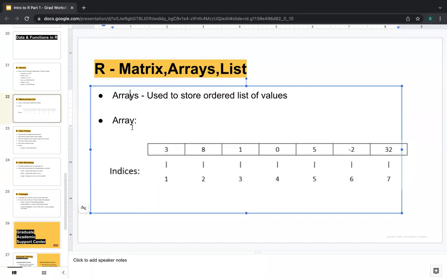The difference between the array and the list is that in arrays, all these values will have a similar data type, whereas in the list, you can store values which have different data types. Like I can store numeric values and character values inside the list. But if I have data which has the similar data type, then I can go with an array.